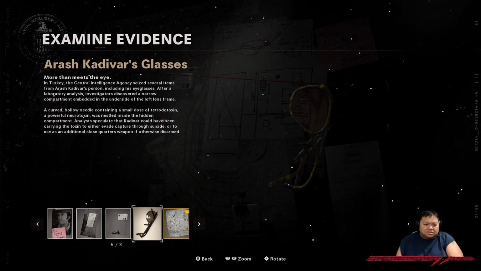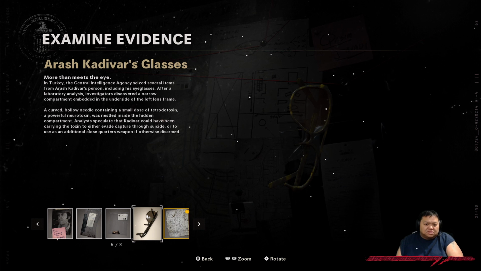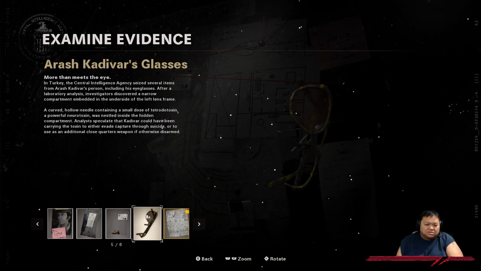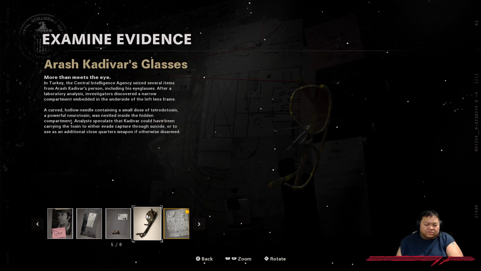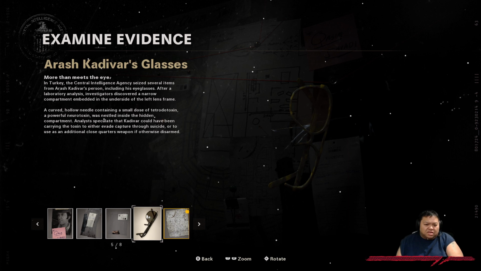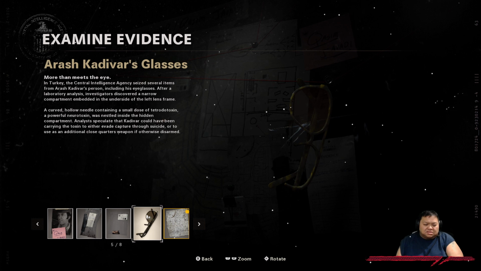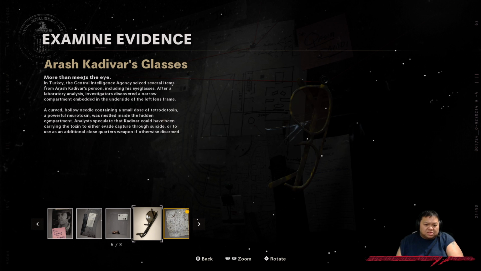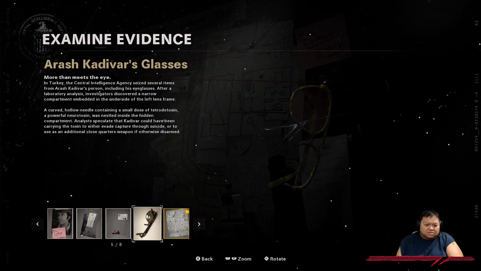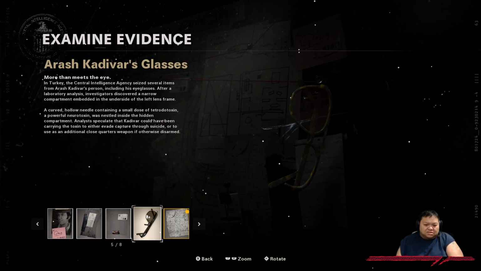More than meets the eye. In Turkey, the Central Intelligence Agency seized several items from Arash Kadavar's person, including his eyeglasses. After a laboratory analysis, investigators discovered a narrow compartment embedded in the underside of the left lens frame. A curved hollow needle containing a small dose of tetrodotoxin, a powerful neurotoxin, was nestled inside a hidden compartment. Analysts speculate that Kadavar could have been carrying a toxin to either evade capture through suicide or to use it as an additional close quarters weapon if otherwise disarmed.